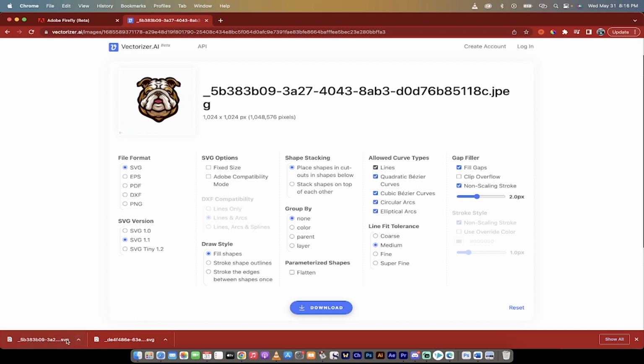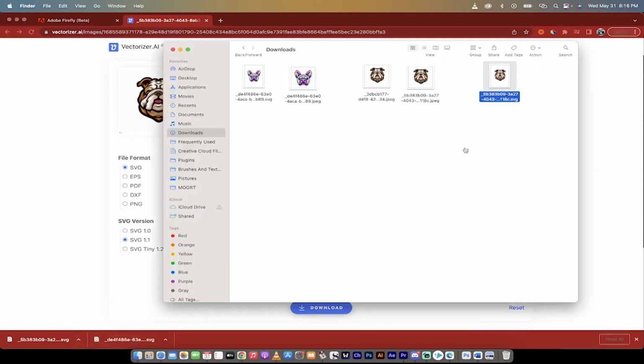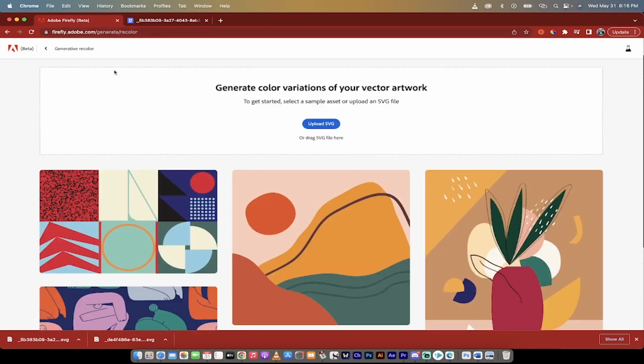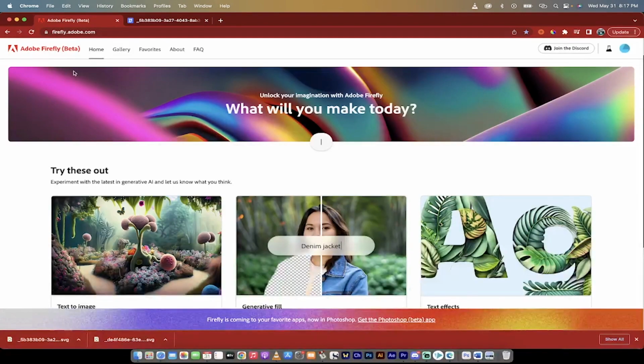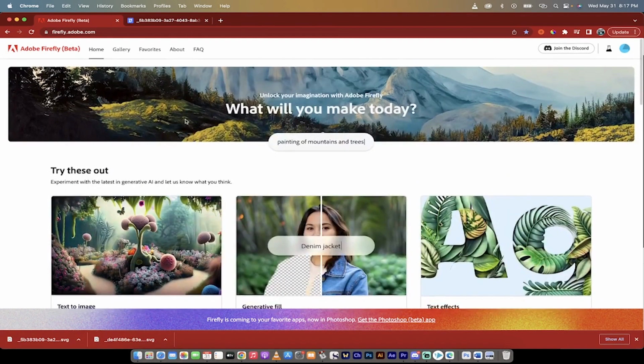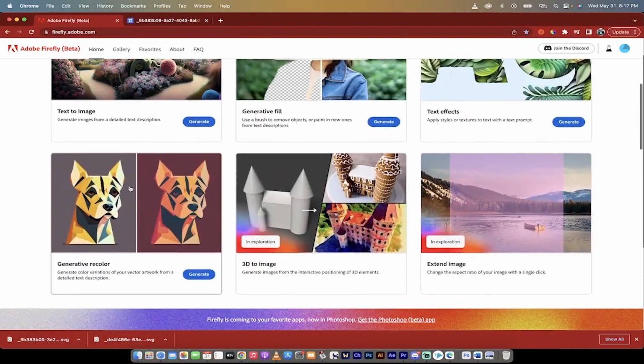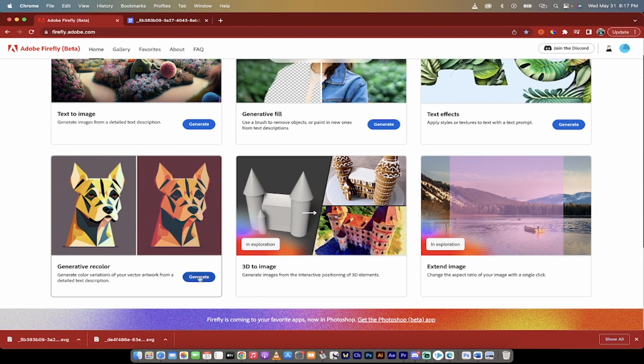You'll see here that on the bottom left side it says .svg, scalable vector graphic. When I open it, it also says .svg. So we are in business. So now the last step, and I'll have links to all of these websites below, is we're going to go into firefly.adobe.com. Now, I'm going to tell you right now, this is free to use. If you have an Adobe account, you can use Firefly for free. So the generative fill, the generative recolor, all of this stuff is free. I'm going to click on generate here under generative recolor.